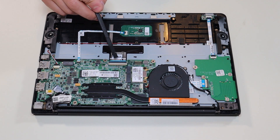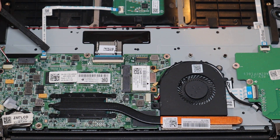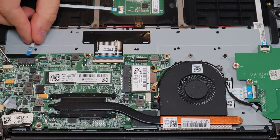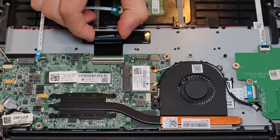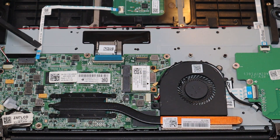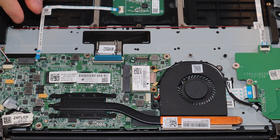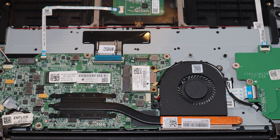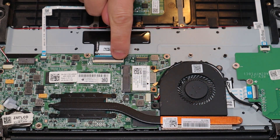Keep in mind these ribbon cable connectors are very fragile. The way they work, you have a black clip here and a white clip there. You're going to take a small flat plastic pry tool, slide it under that clip very carefully, and pop it up. Once it's popped up, the ribbon cable can come out. Same thing with this one — very carefully pop the black clip up and the ribbon cable can come out. If you break those clips, you won't be able to secure the ribbon cables in place very well, which may make your computer useless. So be very careful. Put the ribbon cable back in there, and once it's flush and straight, gently put that clip back down to secure it. Same thing with this ribbon cable — put it in, make sure it's flush, then press the clip down.